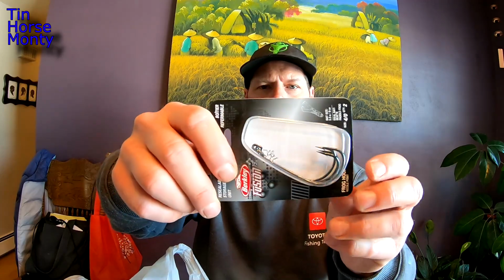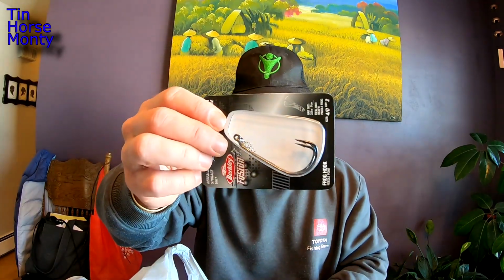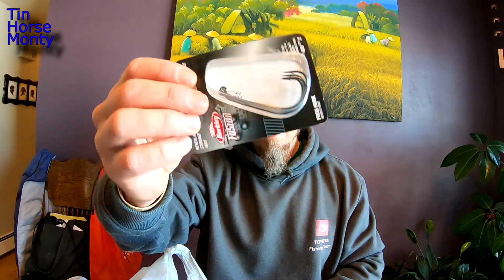I bought some of these Fusion frog hooks. They've got the screw lock in them, the double hook. So that's going to be going on those big bait bodies that I bought. These are great hooks, very, very affordable too. The Fusion line by Berkley, they're priced right and they're really good hooks.